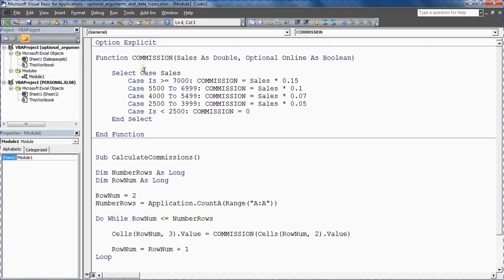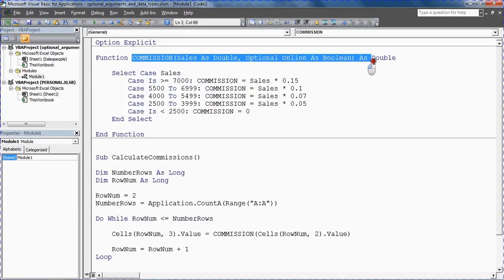Okay, so within our function, and now I've got this information. Well, actually, one last thing I could do. At the end of the function procedure, remember function procedures, their job is to return a value. I should specify the data type of that value as well, so I can put as double at the end of my function procedure as well. So these two data types for each argument, but then the function procedure itself will return double. Okay, so a bit on data types there.